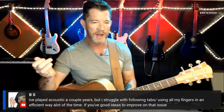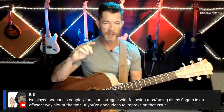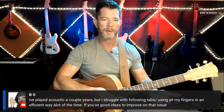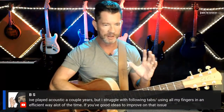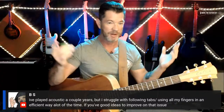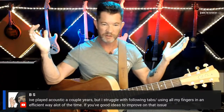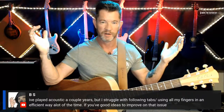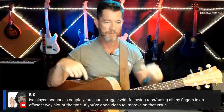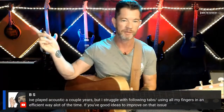So if it's a tab idea you're needing, following tabs, the best way is not to follow tabs literally while you're playing, okay? The idea is to get the bar, and let me know, BS, whatever, I'm sorry if that's obviously not your real name. Maybe it is. Maybe your parents were just like, I can't think of anything. Let's just pick 2 letters from the alphabet. And your mum chose B, your dad chose S. Boom, BS. Yeah, boss name. Just they couldn't spell boss, maybe that was it.